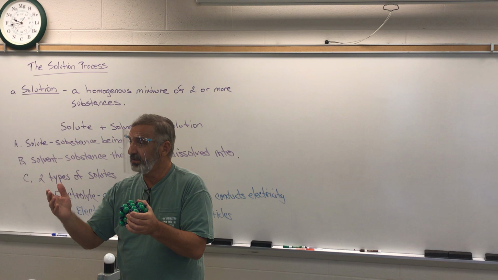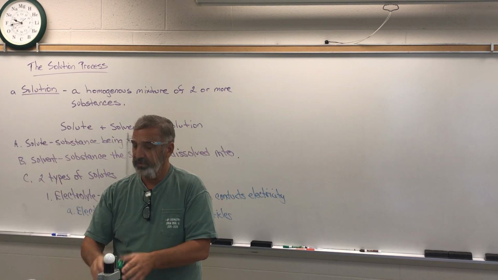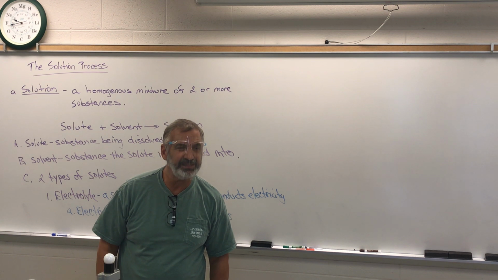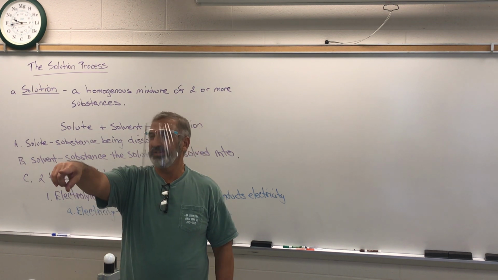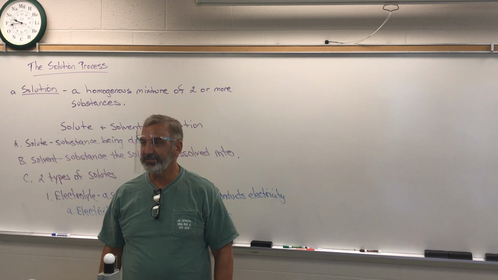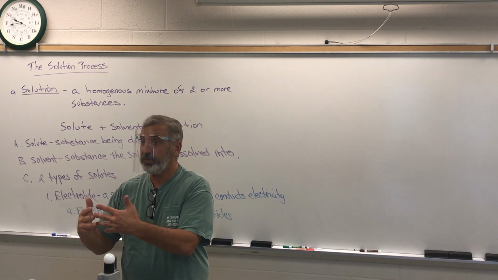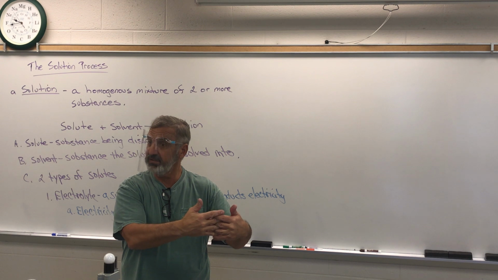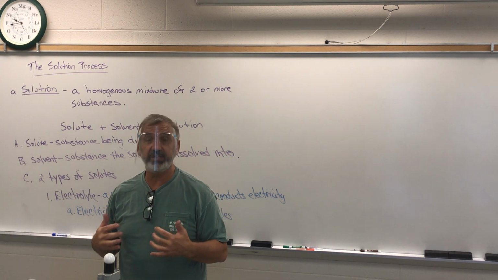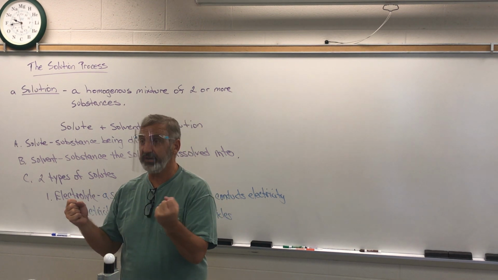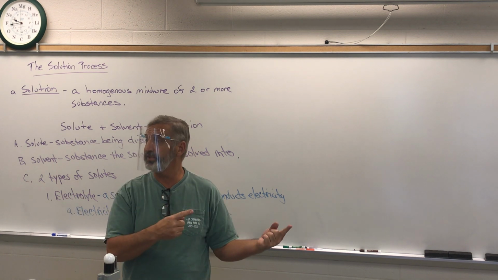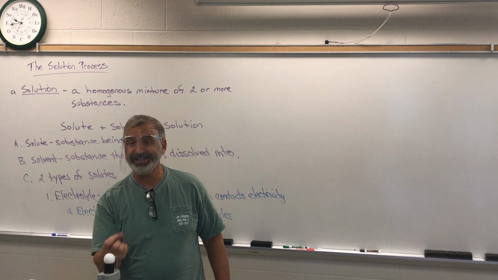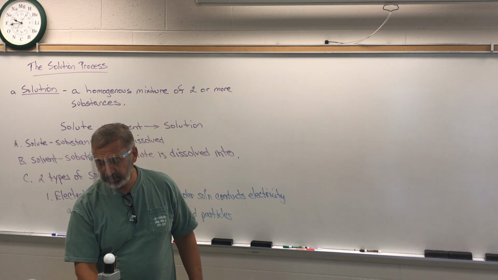Now in a wire, does anybody remember metallic bonding? What's the key phrase in metallic bonding? Free floating electrons. So you have electrons, charged particles, that can flow, so metals conduct electricity. That's what we normally think of for electricity, because wires are made out of metal and that's electrons flowing. But solutions conduct because they have ions in them.